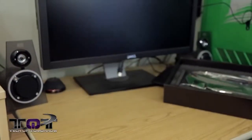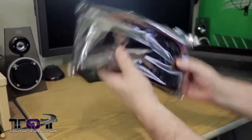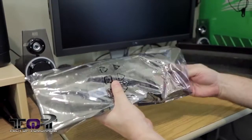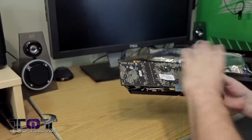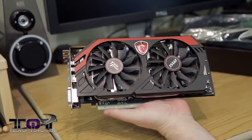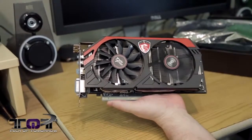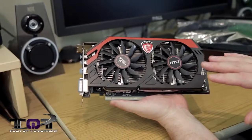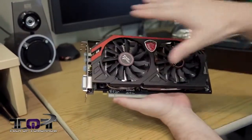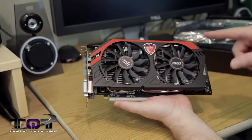I know you guys want to see the card. Without further ado, the card. All right, so got a little anti-static tag in the back here. Go ahead and pull that thing off there, pull it on out of the box. You guys can see on the top here, we've got the red and black colors again, very Ferrari-ish with that little logo there again. The Gaming G Series. Now, these guys have all their motherboard lines that actually match these as well. So if you get their Gaming G Edition motherboards or their Gaming Edition motherboards, they'll all have the same type of things. We have two fans here on the front. Underneath that, you guys can see all of the aluminum heat fins.